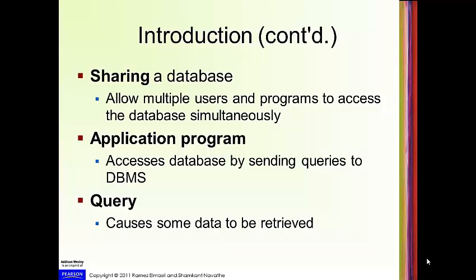DBMSs allow us to do things such as sharing information. Sharing information allows multiple users and programs to access the database at the same time. There's a lot of advantages in doing this. Other things that are included in a DBMS is the ability to create application programs. They don't have to, but within a DBMS you have the ability to create programs which manage the queries that access the database directly. And as I mentioned, a query is a mechanism that causes data to be retrieved or causes data to be created, updated, or deleted.